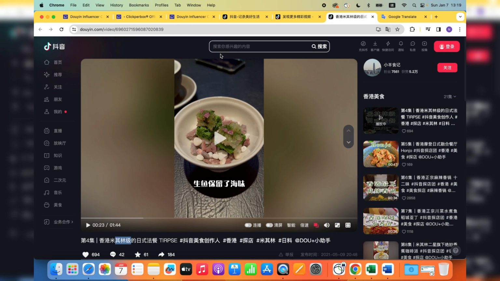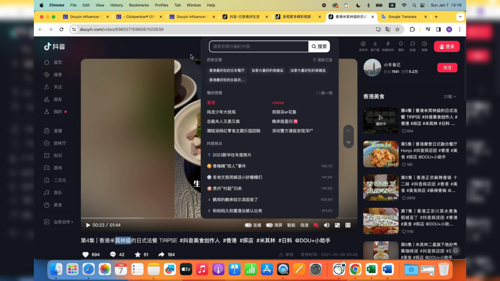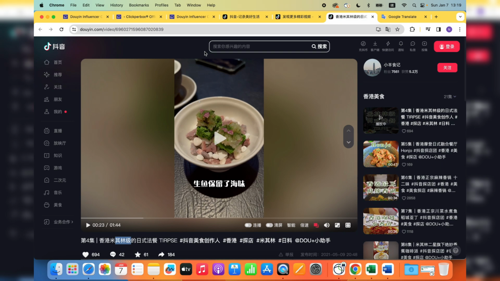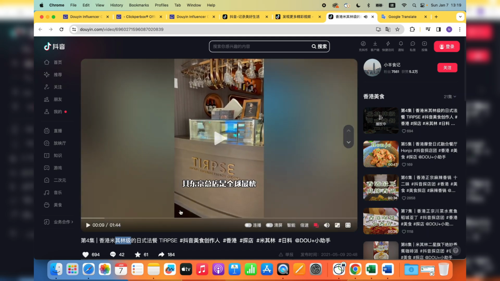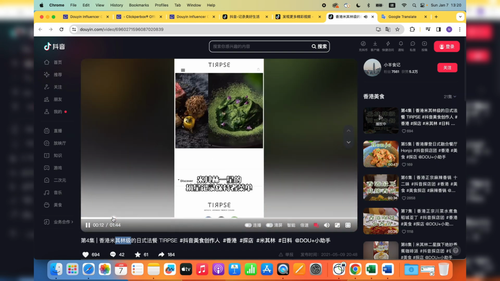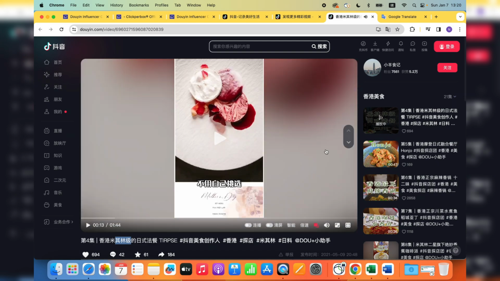All you need to do is submit video clips taken by your employees or by you, showcasing different angles of the dishes or signature dishes that you are selling, or the environment of your restaurant, and probably we need your official website. This is going to be good enough, because you will find a lot of Douyin videos promoting places or restaurants where you don't see the faces of the users.